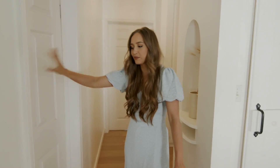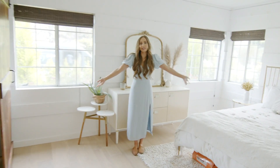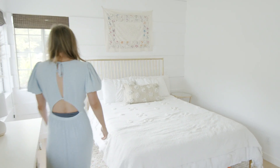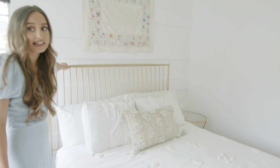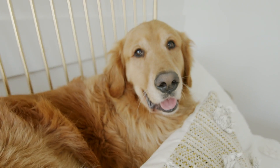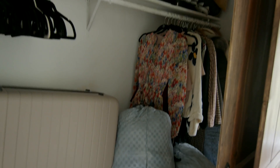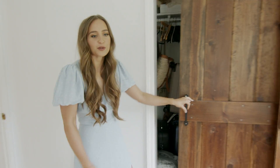Now for our first guest room — it is right through this door. So this is our guest room, where people stay when they come and visit us. It's really simple in here, which I actually like. We have this gold bed frame, which I really love, that we got from the Pottery Barn outlet — I didn't even know that's a thing, but they have it in California. Look at Camper — he always does this in here, he loves rolling around on the pillows. I keep a bunch of random things in here; all these trash bags are clothes going to be donated. We keep our luggage in here too — just your normal storage closet.